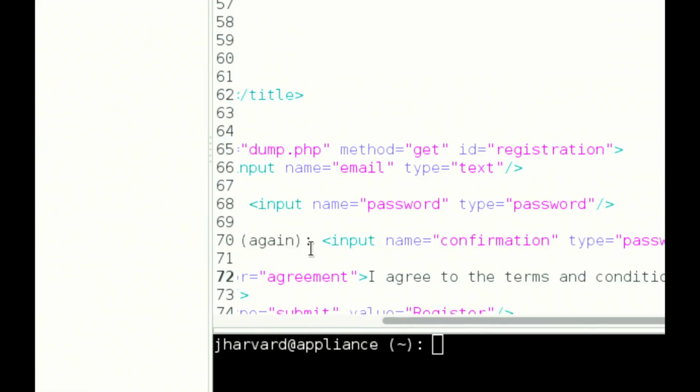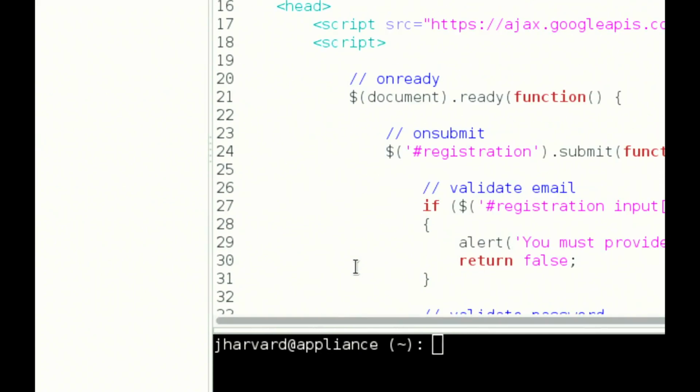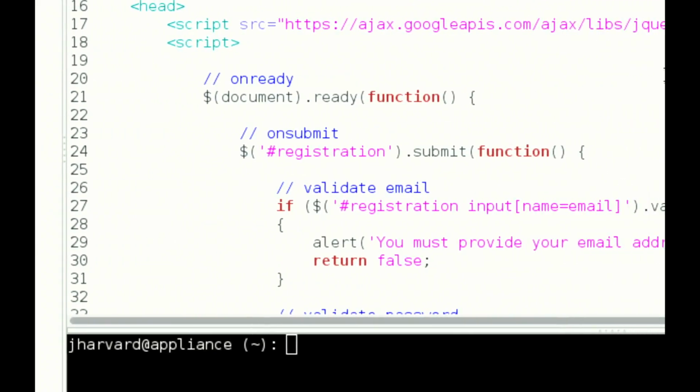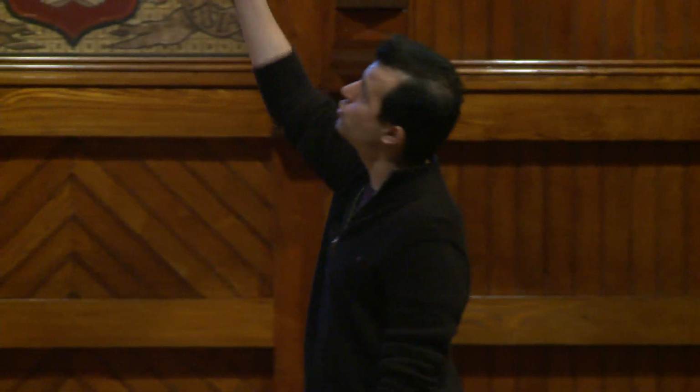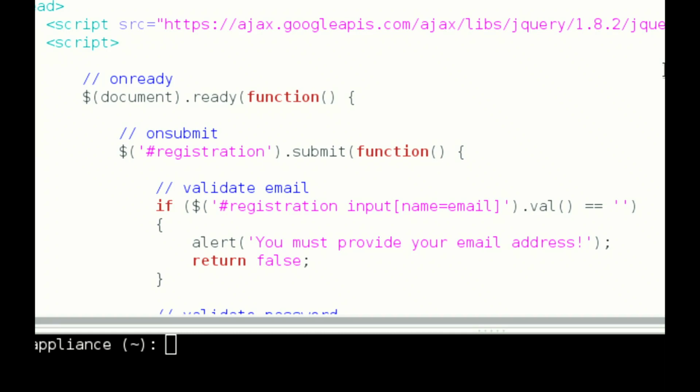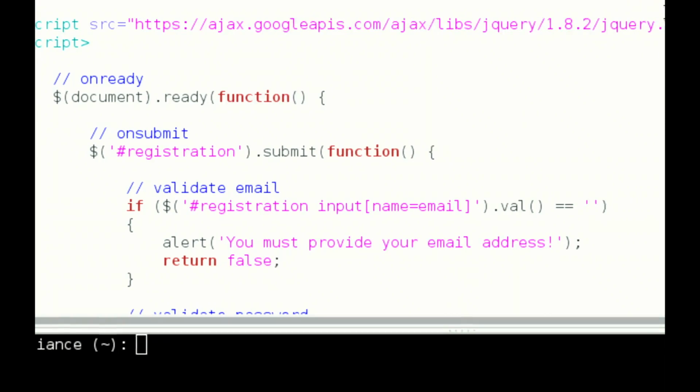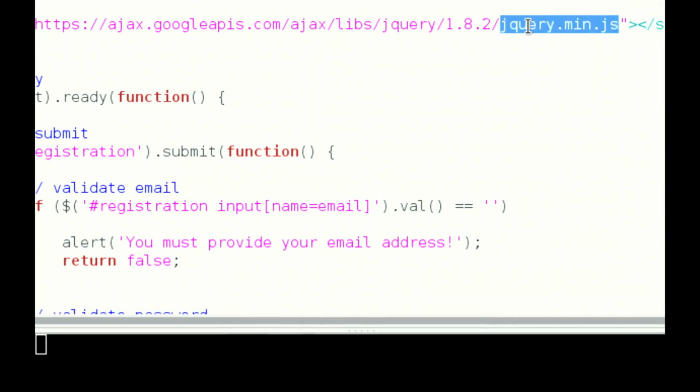But notice at the top what more I have. So first of all, there's another use of the script tag. If you have some JavaScript code in another file, just like with CSS, you can include it. And you do that with script source. And then notice I'm connecting apparently to googleapis.com to a very long path, but whose file name ends in jQuery.min for minimum.js.